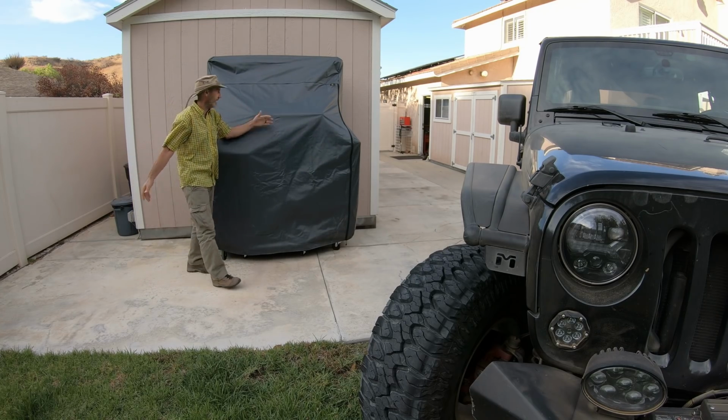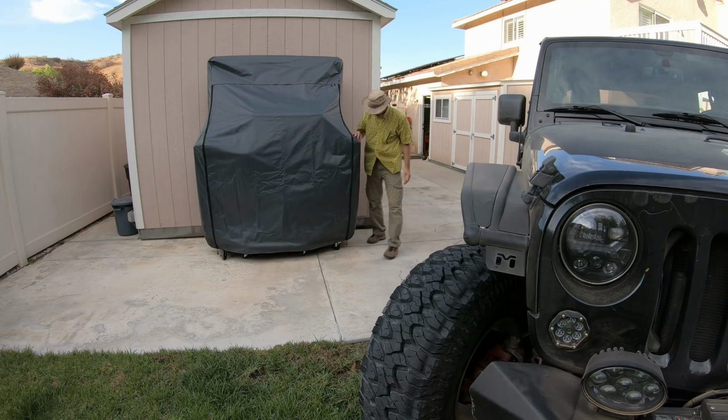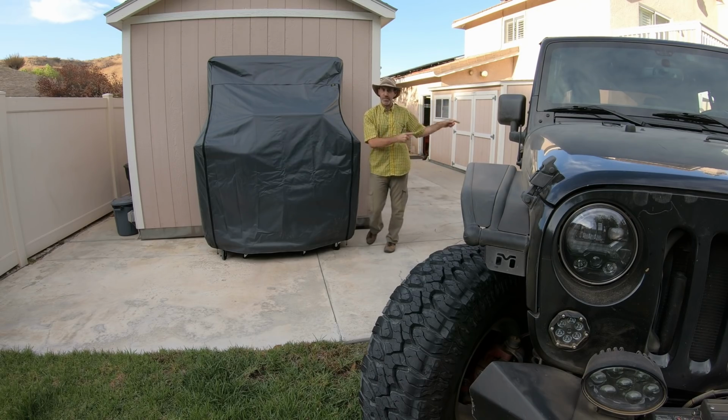Booyah. Done. Wow, that is pretty radical. And there you go, storage solution solved. Let's go drive the Jeep.